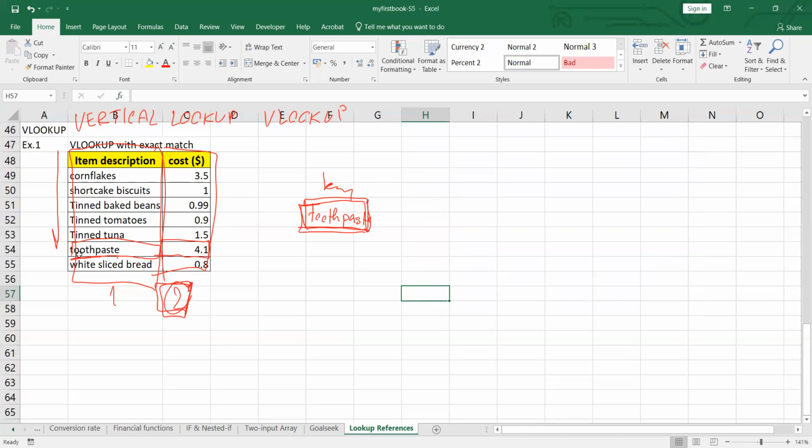Sorting here means that this table must be sorted alphabetically. In this one, when we sort, you have to sort by item description, and everything must be sorted. For example, in here, if we would like to know, okay, let me just explain to you the sorting. For sorting, we have two different kinds of sorting that you have to know. The first one, we call it ascending sort. The other sort is what we call descending sort.